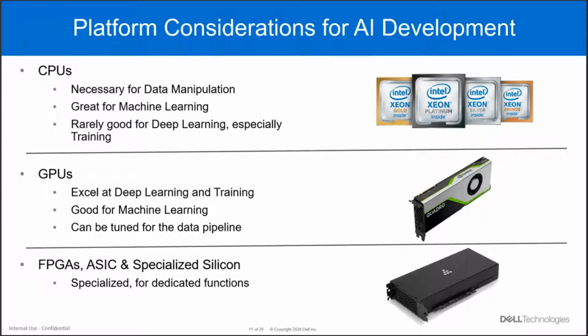So yes, there are plenty of examples that NVIDIA and other folks in the industry will give, where they have real big speedups accelerating the data pipeline with GPUs. But again, things go back and forth. There are some really big advances that Intel's been making too. Competition is good in the industry, and we at Dell partner with both. NVIDIA and Intel are doing some great things around accelerating that data pipeline as well as other operations.